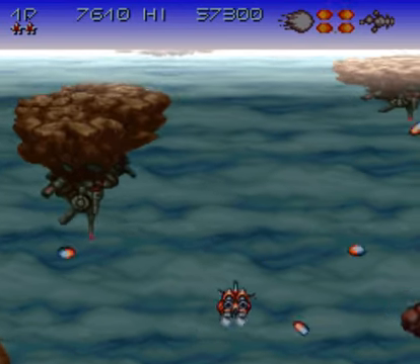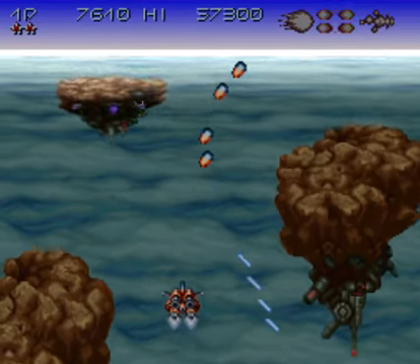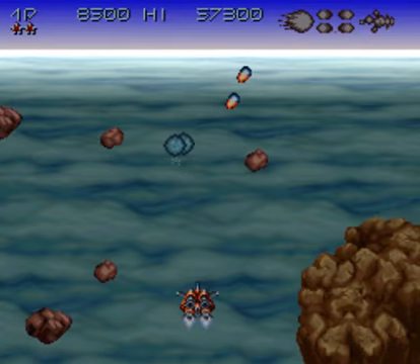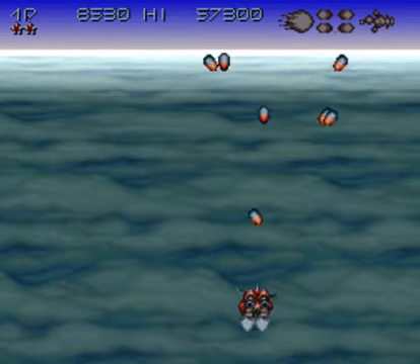Very similar to Salamander and Life Force, you've basically got two types of level in Axelay. You've got these into-the-screen scrollers, and then you've got side-on affairs, one of which we'll be taking a look at in a minute.